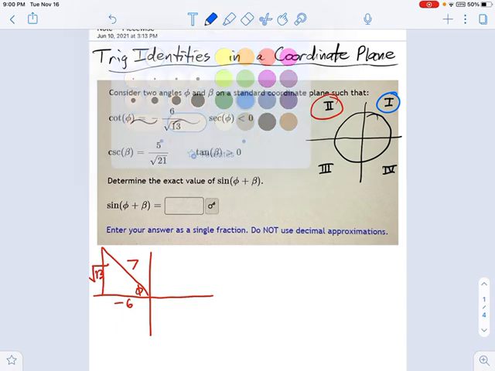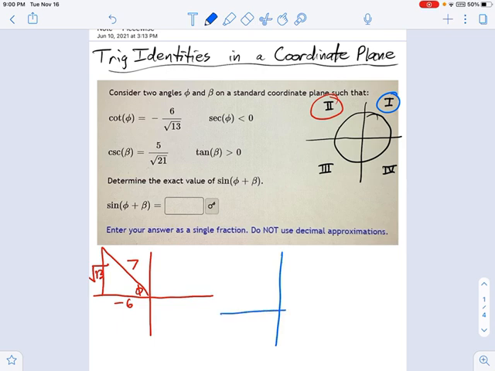Next, we have, what is this? A quadrant 1 angle. Okay, that's fine. We'll draw a quadrant 1 triangle right here. And the cosecant is 5 over root 21. Well, cosecant is the reciprocal of sine. So this is what we're talking about. 5 over root 21. And you can see sine would be root 21 over 5. That would be the reciprocal of what we want. So now I'm going to use Pythagorean theorem again to figure out what the lower leg of this triangle is, and that has to be 2, because 2 squared plus 21 equals 5 squared.